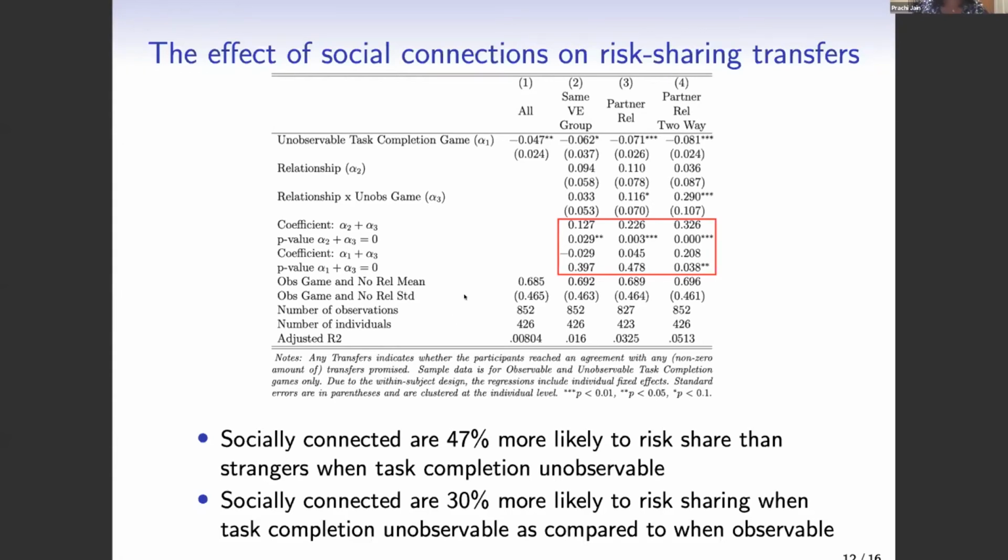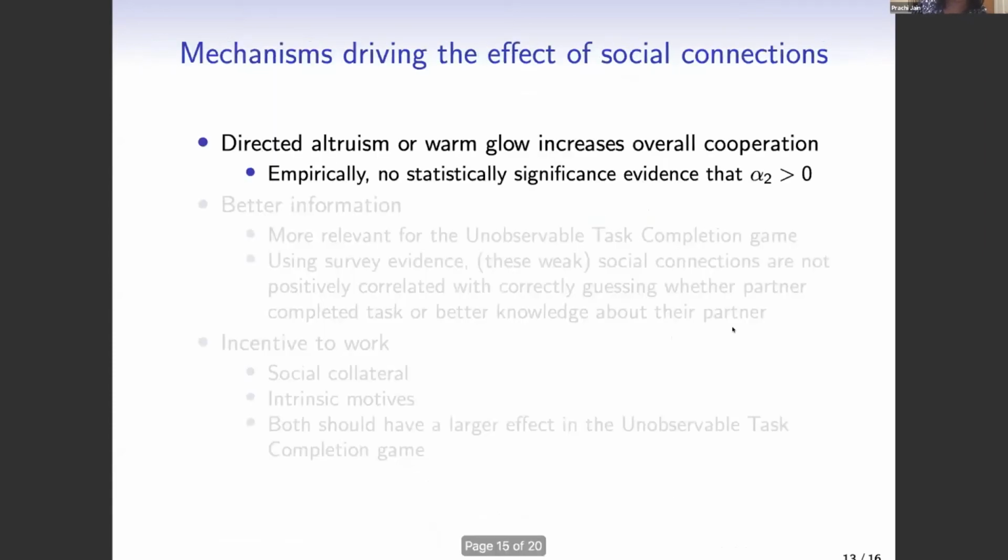The second thing I can also think about is whether, if we think the real world is full of people that are socially connected, are they better off or worse off in this imperfect monitoring world? To be clear, the first two coefficients here are not statistically significant. But for this third measure, I find that socially connected participants are 20.8 percentage points, or 30%, more likely to risk share when I can't see what my partner does than when I can. I think this is kind of counterintuitive, because it says that socially connected participants are risk sharing more when they can't see what their partner is doing than when they can.